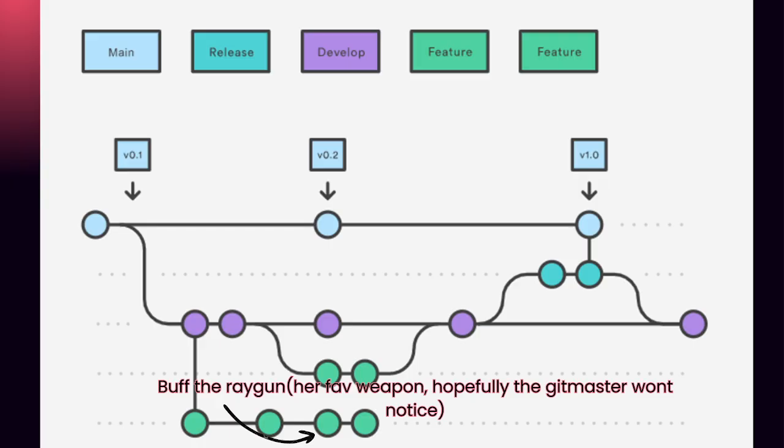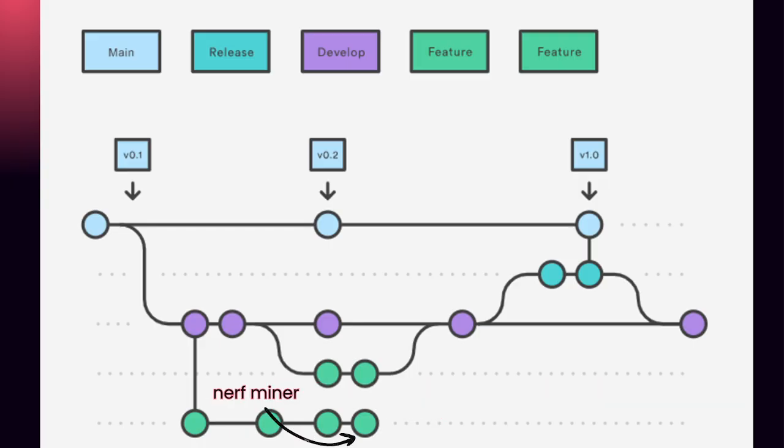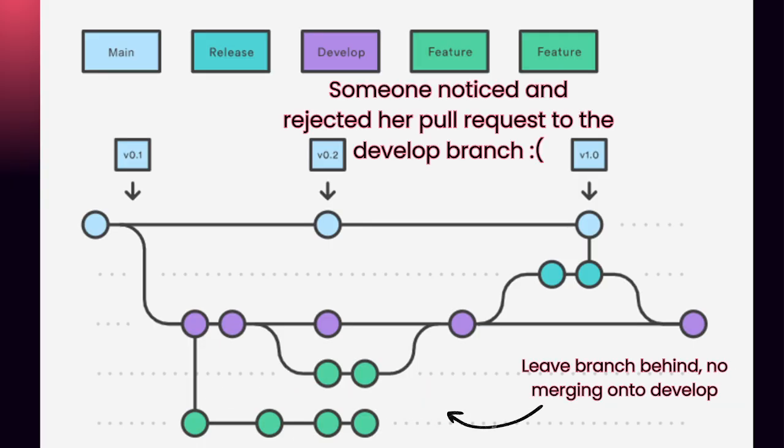Obviously, the Git master, the person who handles all the branches, the overseer of the whole repository, is not going to like it, right? So what ends up happening is they're going to deny what we call a pull request. More on that later, but basically the Git master said, you can't merge this. I saw that change. We don't like it. So we're not going to do that.